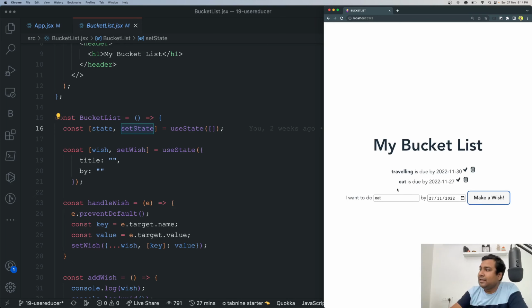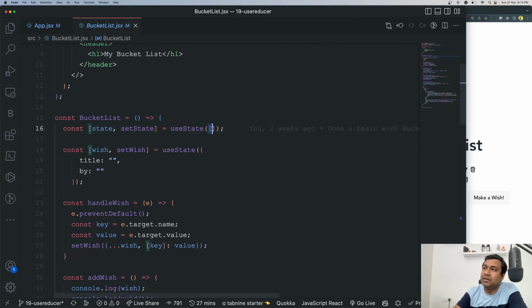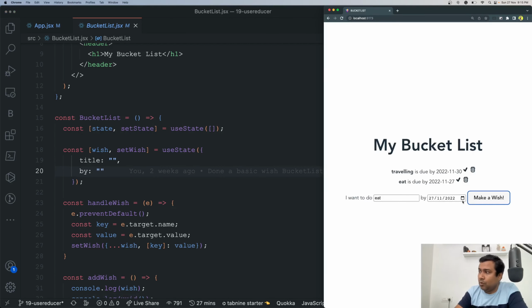So it is going to add each of these items into an array. For that, I have to manage a state so that I can change it, I can tweak it, whatever I want to do. So this is the one, and you see that I'm initializing it with an array. And the next thing is each of these rows, basically whatever I am adding, my wish has two elements. One is the wish name, which we call title, and the wish by when I want to fulfill it, which I call by. And these two things I need to capture somewhere, right, as an internal value of this component.